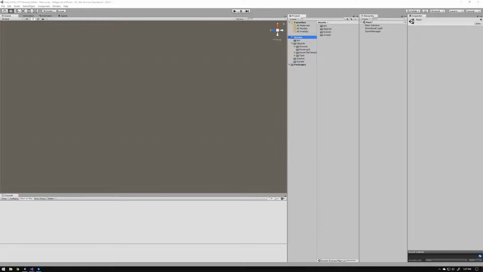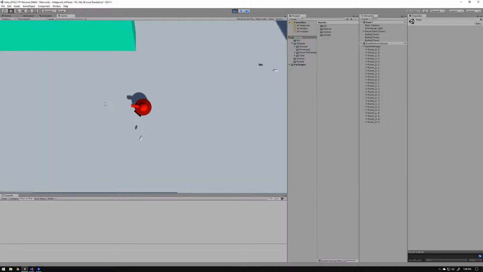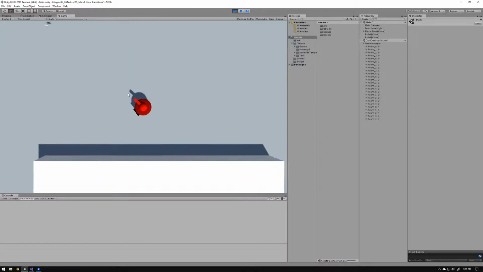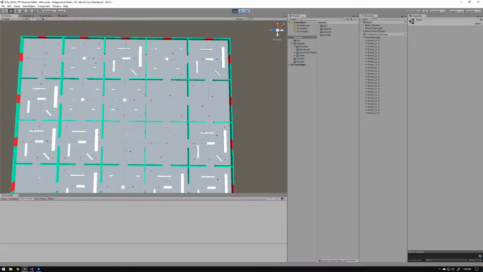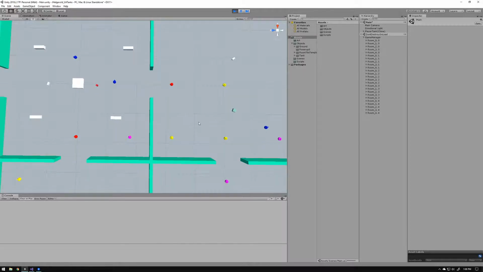The first item is: tank still moves, shoots from Milestone 1, AI still exists from Milestone 2. Yep, so if I hit play, my tank still moves, I can still aim the turrets separately, I can still move around. And if I go into the scene view, it's easier to see. You can see the AI from Milestone 2, the patrollers are patrolling. The high value targets, the yellow, are still there. The sentry are still there. The red ones that'll chase, and the purples that are not movable are still there, and they all still function.